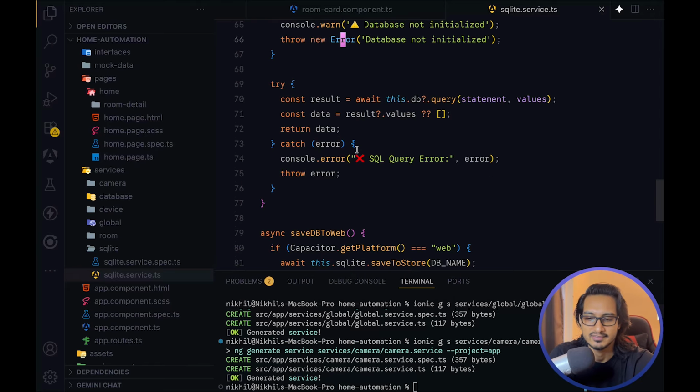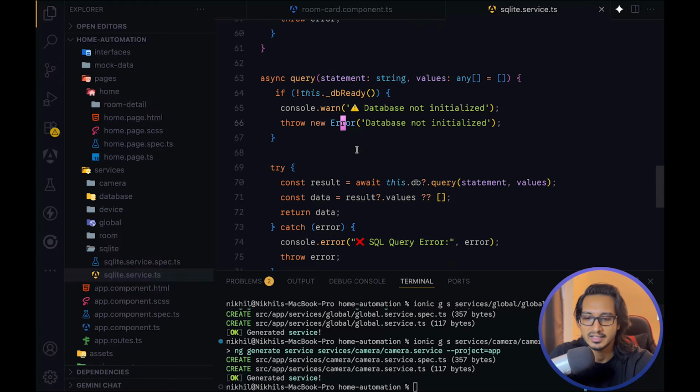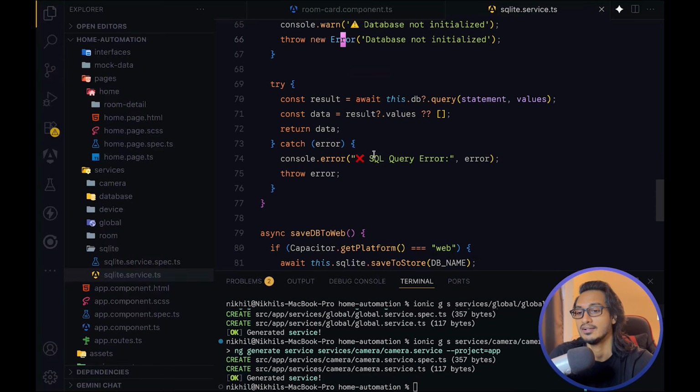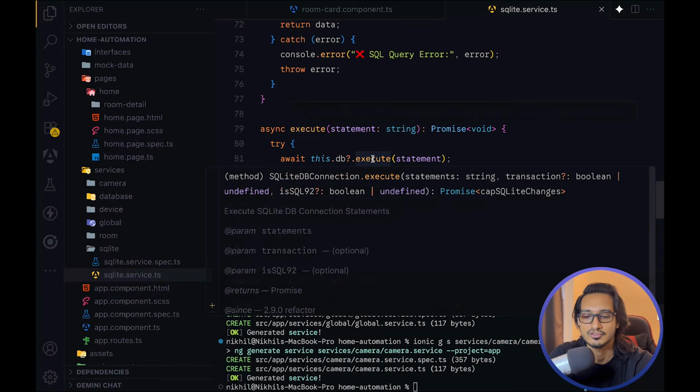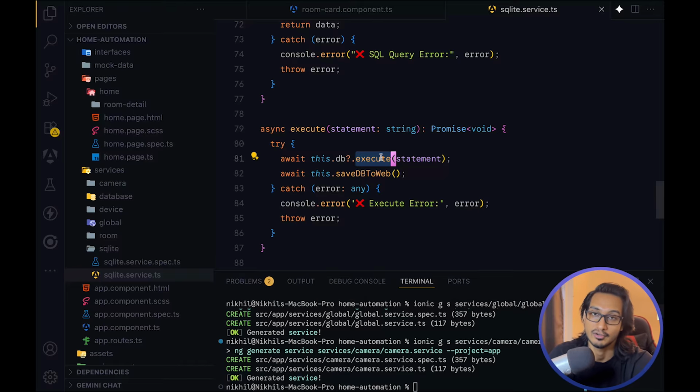Fine. Once that is done, I think this functionality is ready. We don't need to do anything else. Let's move ahead to one more functionality we need to have. I'm going to show you directly. This is called the execute function. What is this execute function? It executes the SQLite DB connection statement. Basically, whatever tables you need to create, you will pass within this execute function only, which makes it work pretty nicely. So the execute function is to execute or initialize the tables and everything.